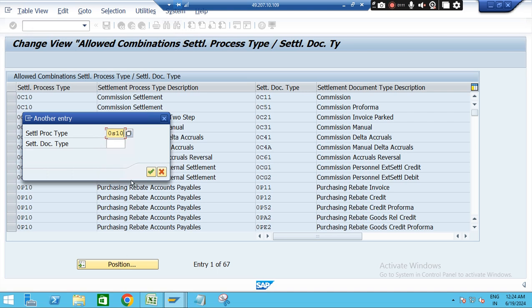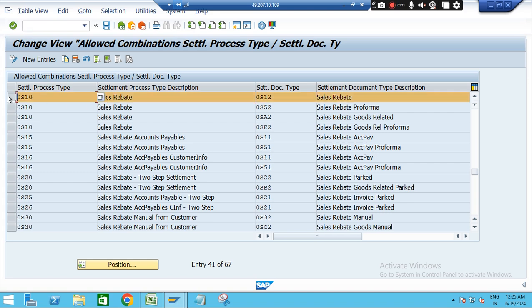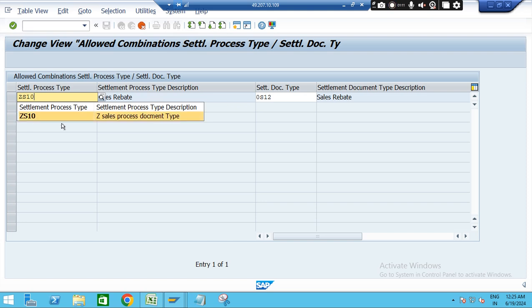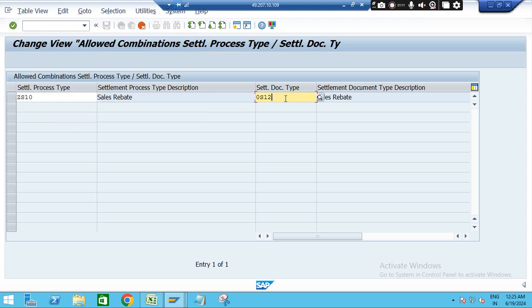OS10, OS4, OS10 is there. I'll copy this one. It is again ZS10 and ZS12. The system will say your entry is already available. So okay, no issue. Just go back.